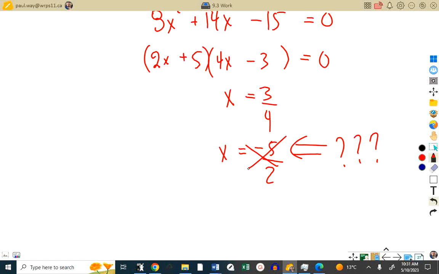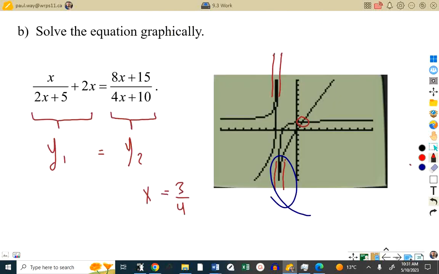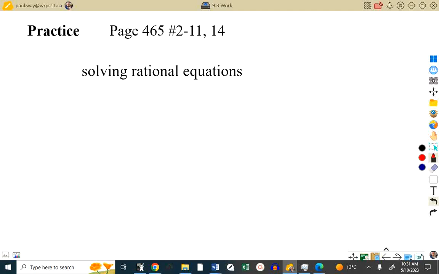Okay? So you have a few questions to work on for practice for tomorrow. Tomorrow we are moving on to chapter 10. We're done chapter 9 now. I've got 2 to 11 and 14 as suggested practice. Again, I don't necessarily expect you to do every question, but I would expect you to sit back at some point and look at them all and go, wait a minute, that question looks a little weird. Maybe I better try that one.